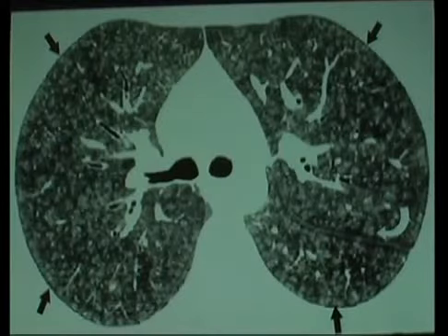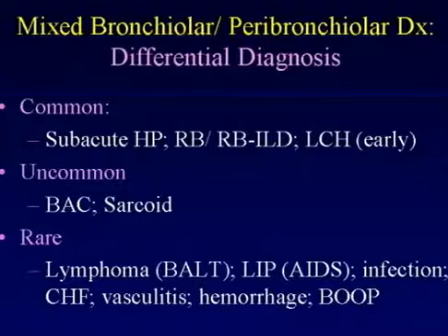But notice that hypersensitivity pneumonitis is not a disease that clusters like sarcoid, or clusters, for that matter, like these inspissated small airways. I showed you examples of infection in airways that are very diffuse, but you can have that very clustered, just one little area of the lung where, for whatever reason, those airways became infected. So, mixed bronchiolar disease, common subacute hypersensitivity pneumonitis. The other thing, which I didn't get to upstairs, but I'll get to right now, is respiratory bronchiolitis interstitial lung disease.